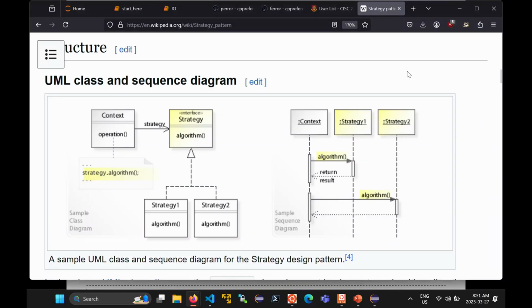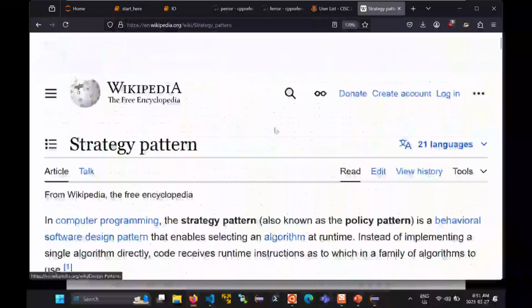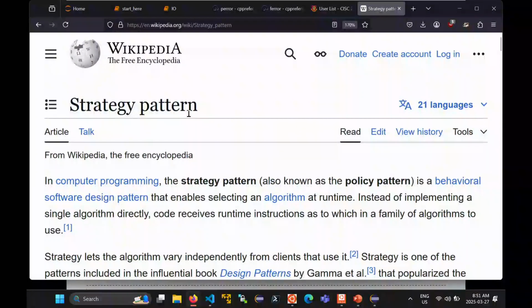Okay. So what I just showed you is an example of what's called the strategy design pattern. Design patterns are frequently occurring patterns in software. These were first described sometime in the 80s or 90s. I don't remember exactly when. I don't know if any course at Queen's specifically teaches you about this stuff.